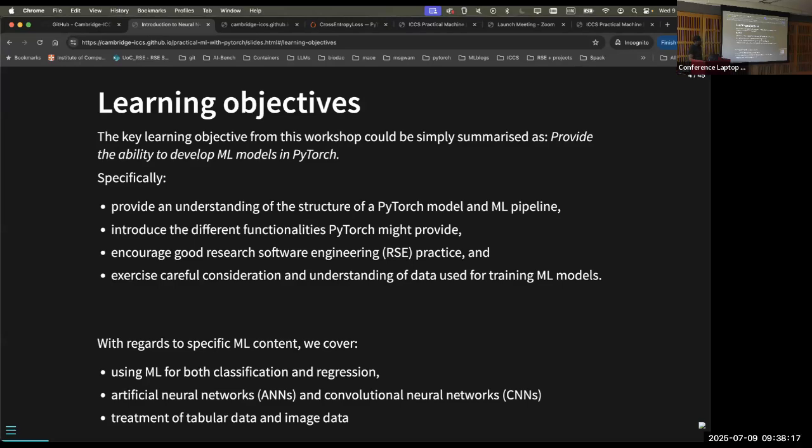We'll give you an introductory overview of PyTorch, how to use it, the different functionalities that it provides, and building a basic pipeline and training loop. I hope to encourage you to keep building the good research software engineering habits that you've looked at since the start. We'll be going over some classification exercises during these tutorials, and there are also some regression ones that you can go over yourself.